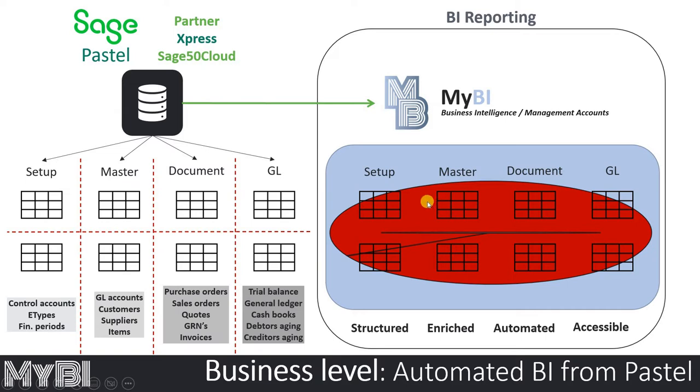On top of that, when you look at this data in your MyBI app, you'll see that it's structured and enriched with additional fields that you would have to work really hard for manually to get. It's fully automated, so you don't have to redo it tomorrow and again and again. It's just automatically updated, and then it's fully accessible. It sits in Excel, which means it's easily accessible, and you can drill down to transaction level. A multitude of people in your organization can have access to it without having the complexity of going through Pastel itself, which is a very technical environment and probably more built for a financial person.